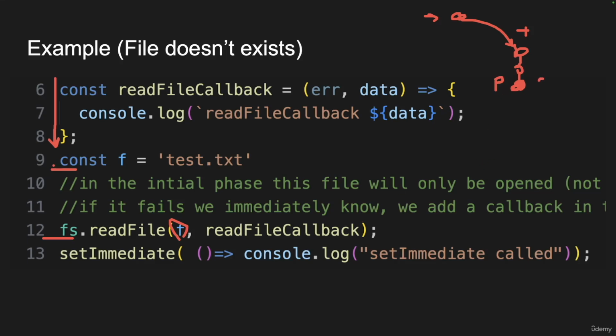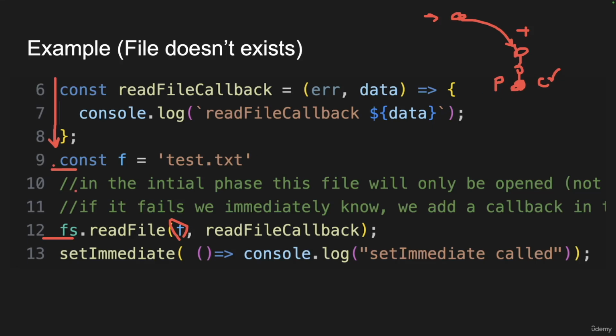So immediately we have a callback here, and that's ready. We set the callback. The initial phase just adds a callback to the poll phase queue and says, hey, go ahead and run. It's ready. Whenever you get to the poll phase, just execute it. Why? Because there is no read to do. The file doesn't exist, so there is nothing to read. This is a very critical thing to understand because of the order of how we do things.